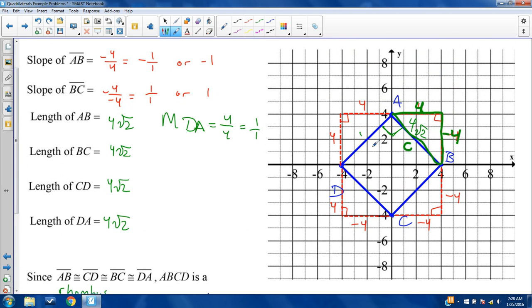So let's keep going with this. All sides congruent, at least one right angle. All of them, you might figure out at some point, have to be right angles. If all sides are congruent, opposite sides are parallel. If opposite sides are parallel, and if a line is perpendicular to one of two parallel lines, then it's also perpendicular to the other, and so on and so forth. This is a square.